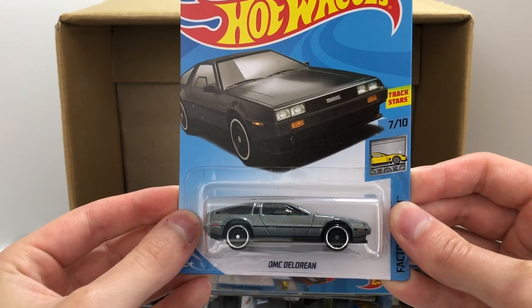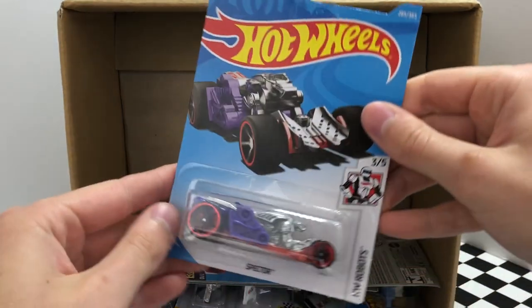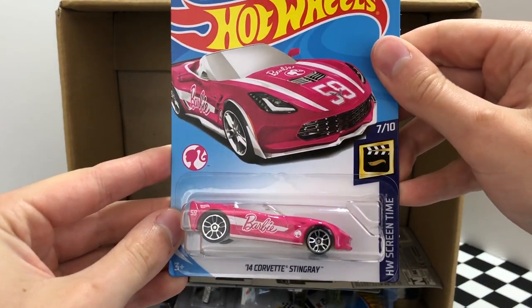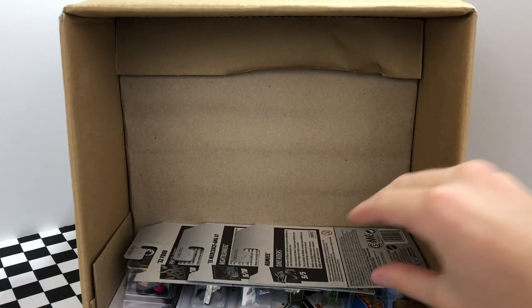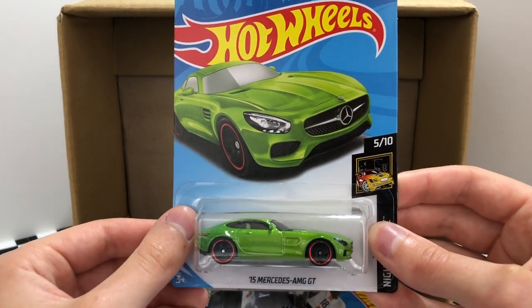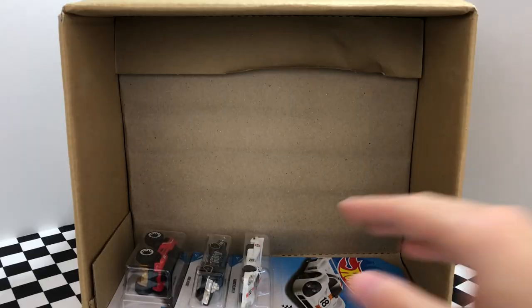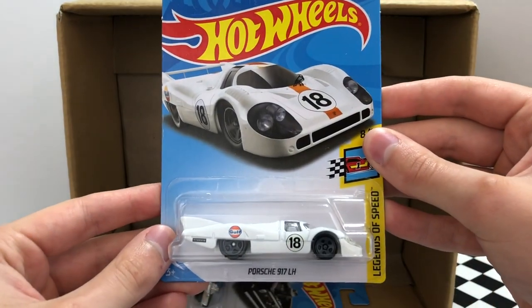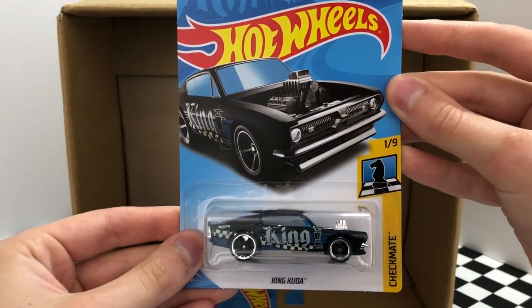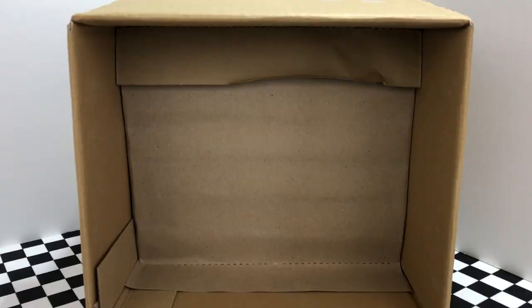Our next model is a blue color of the Ford Focus RS. I am so happy to see the return of the brand new gray color of the DMC DeLorean. We've got a second red Factory Fresh 2017 Audi RS6 Avant. Here's a wild looking HW Robots car — it's purple, red, and chrome, called the Spectre. I was looking forward to finding the Barbie HW Screentime 2014 Corvette Stingray. On the bottom we have a Dino Riders model, the Humvee. Alongside it is another bright green 2015 Mercedes AMG GT, and we also see the flaming green 32 Ford again. Here's a really good looking race car — the brand new white color of the Legends of Speed Porsche 917 LH. We saw the regular version of the super treasure hunt Checkmate King Cuda in the last case, and at the very bottom there's a second HW Ride-Ons model Bugzilla.